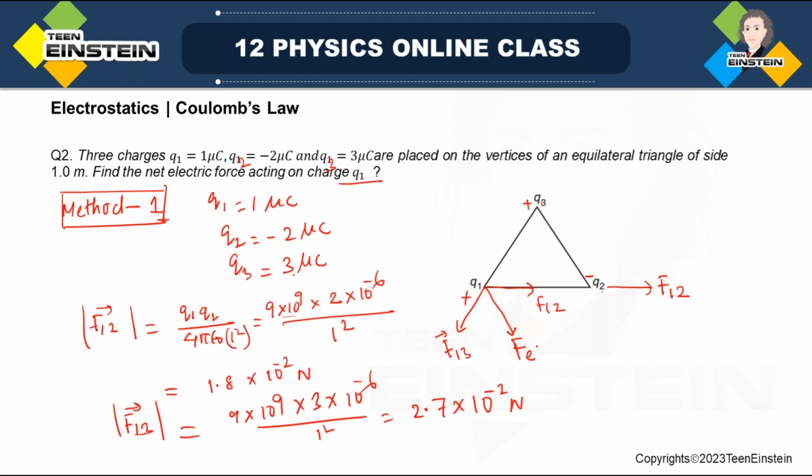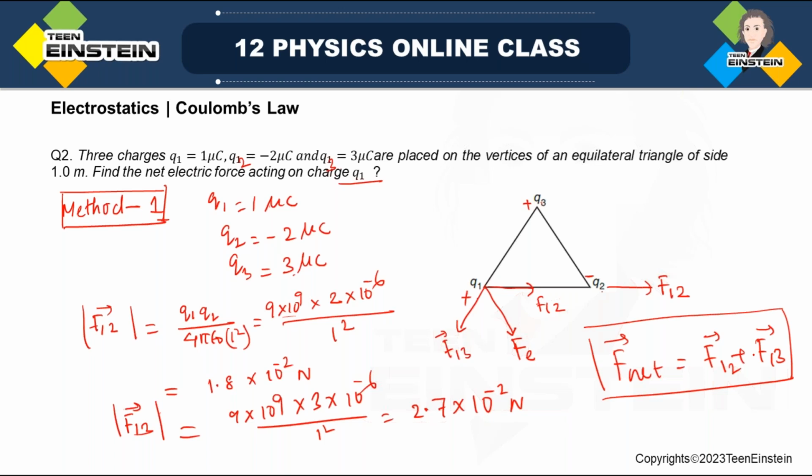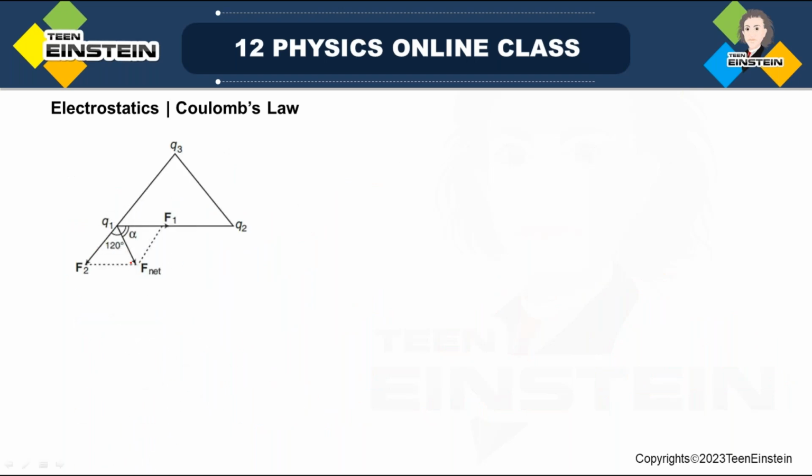So if we want to get the, see here we have got this superposition principle, right? I have to find out F net. This is the superposition principle. So I should find out F12 plus F13, this sum. And this vector sum can be done in two ways, like the law of parallelogram of vector addition, or law of triangle. So here in this case, the law of parallelogram we can use, or anyway both are equivalent. So in this case, what is the net force? You look, I have shown you here.